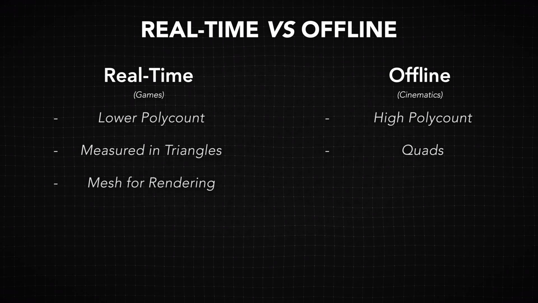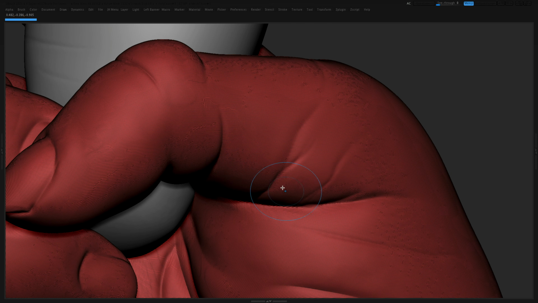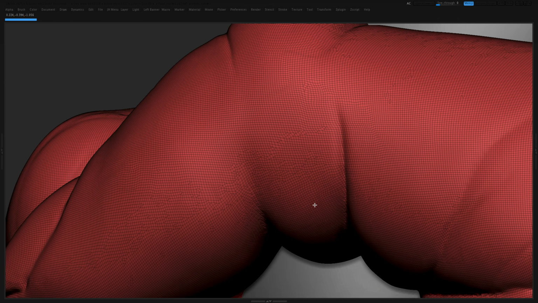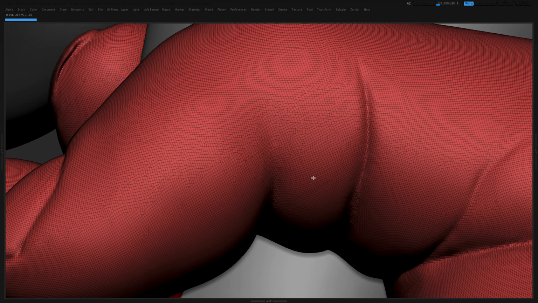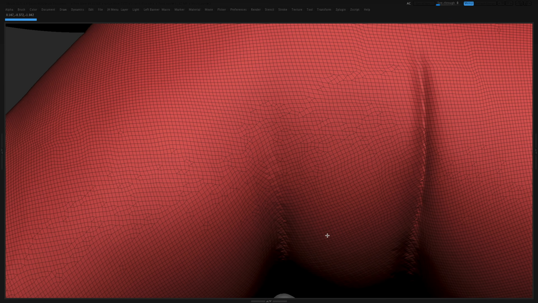So it's really important that the mesh is quadded out, because when you subdivide a quad, you get 4 polygons and it's very predictable. So if you're doing animation on something that's made with quads and you subdivide it, it'll look more smooth. Triangles don't subdivide very well, which in games' case is fine because it's not ever going to be subdivided. But in the case of offline rendering, it's not going to be great. It's going to start to make the mesh messy. It's going to add pinches and stuff.